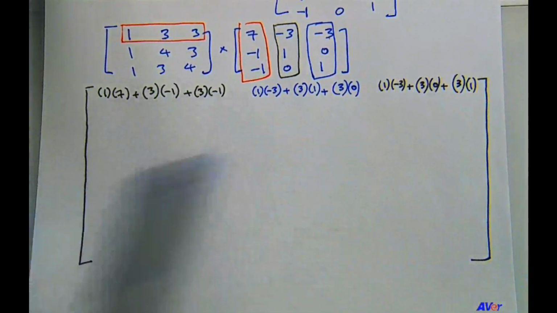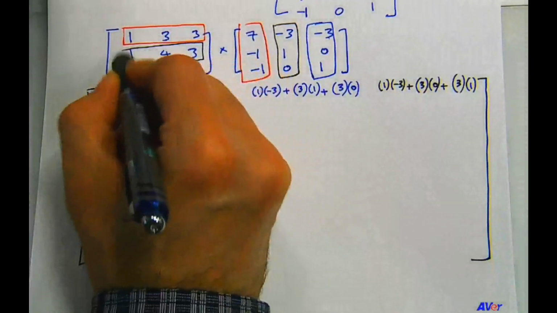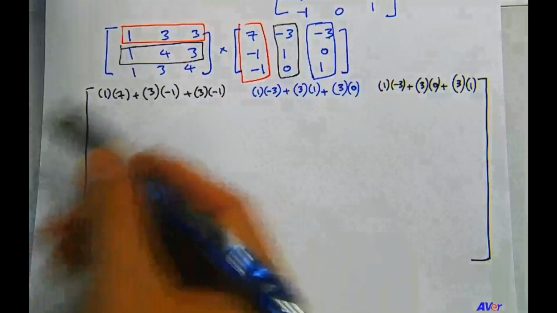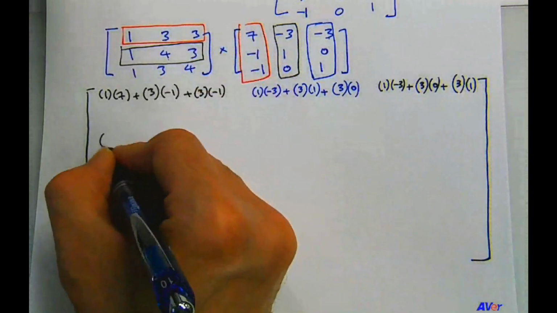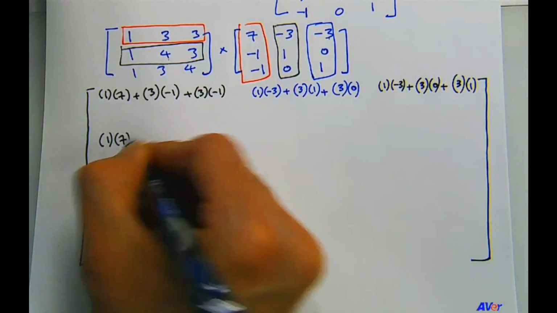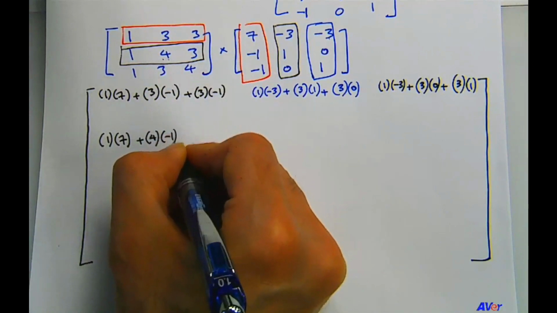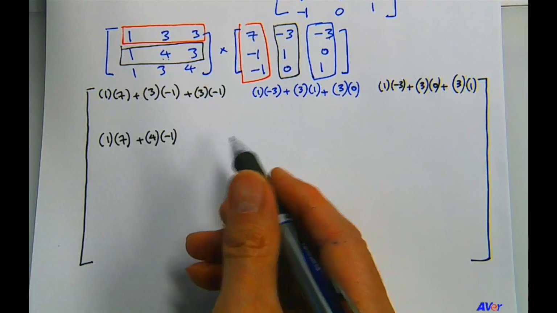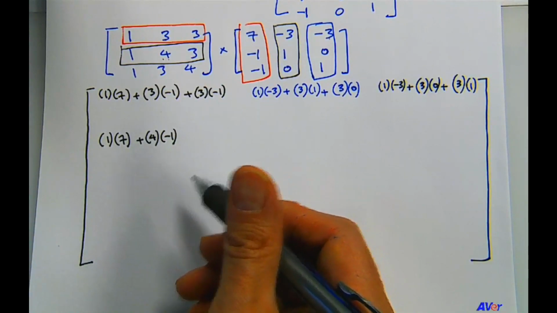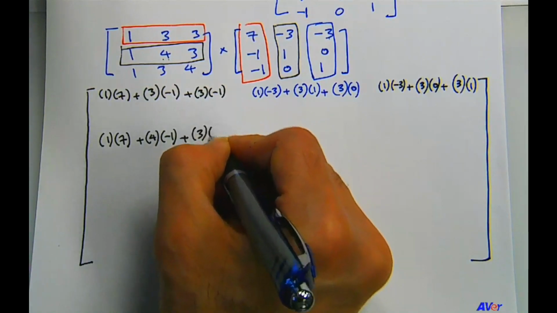Okay, so now we ran out of columns, so we're going to move to the second row here. We're going to multiply this by each of these columns and add the numbers as we go along. So 1 times 7 plus 4 times negative 1. By the way, this is a good point where you should, I think, pause the video, do this multiplication on your own, and then come back to the video. And then plus 3 times negative 1.